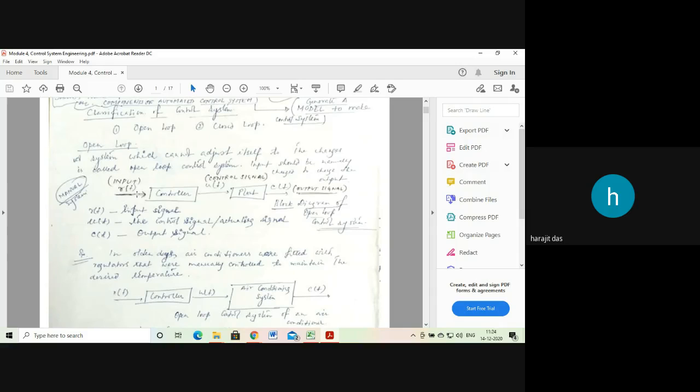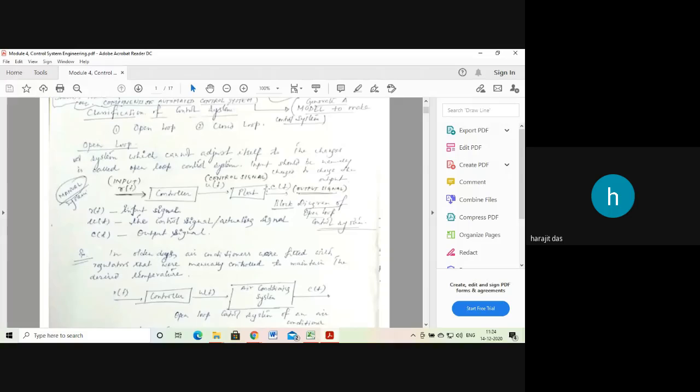Whatever input you will be giving to the system, the controller will be converting that signal to the output, okay. If you are just giving 20 degrees centigrade, the controller will convert that 20 degrees centigrade into an analog signal. The digital signal will be converted to an analog signal, and it will try to give 20 degrees centigrade. But it is not mandatory that you will get 20 degrees centigrade. In winter you may get 18 degrees centigrade, or in hotter days you may get 25 degrees centigrade.